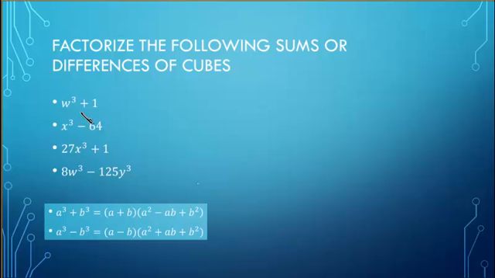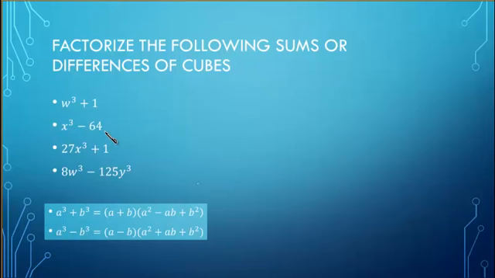In this case, it should be obvious that we have a sum of two perfect cubes. So let's write this expression so we can see that there are two perfect cubes. That's w cubed plus 1 cubed. Remember, 1 times 1 times 1 is 1. And so then we can apply this identity in a straightforward manner. So this becomes w plus 1 times, and just follow this, w squared. Notice it's the first term squared minus the product of the two terms, so that's w, and then plus the last term squared. 1 squared is simply 1. So here we have factorized this expression.